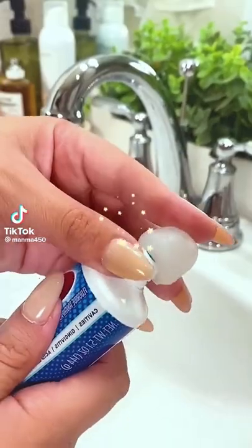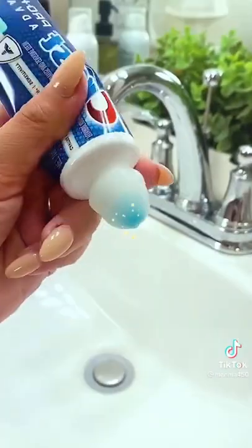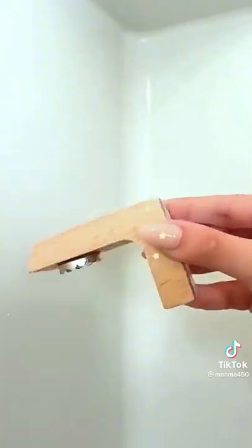Go throw away your toothpaste cap for good. These are self-sealing toothpaste caps that keep your normal toothpaste buildup and mess off your bathroom countertop. It seals itself when you're done and gives you the perfect amount of toothpaste every time.